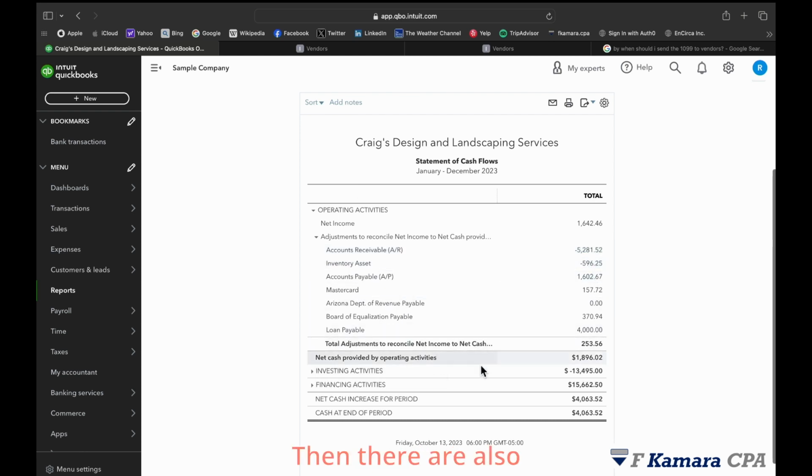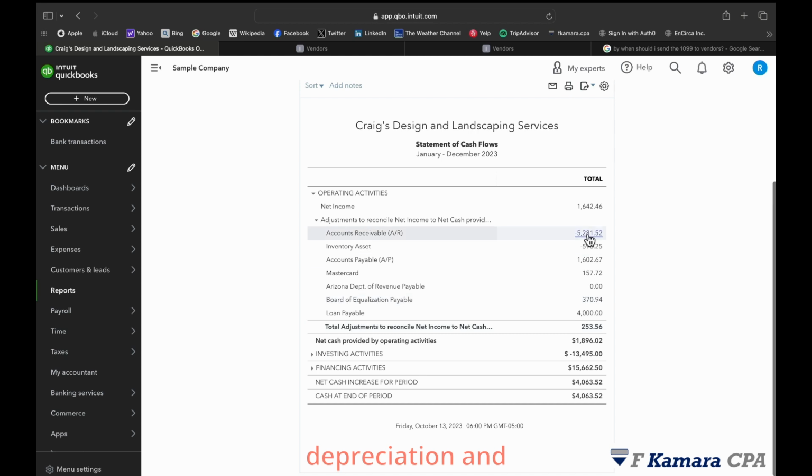Then there are also instances when we have depreciation and amortization. They also go to this adjustment because depreciation is a non-cash expense, but accounting allows us to recognize that as an expense. But when we look at the cash flow, we just focus on cash. So that's why we adjust depreciation. We add it back to the net income. It doesn't affect cash. Why should we put it in there? So we add it back. Amortization, we add it.